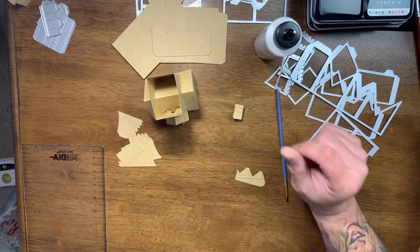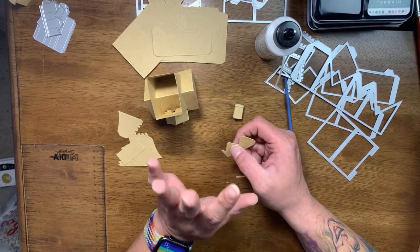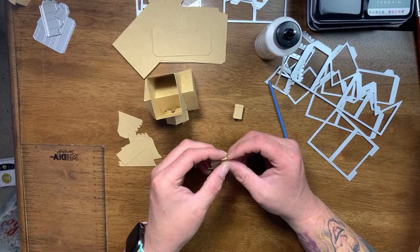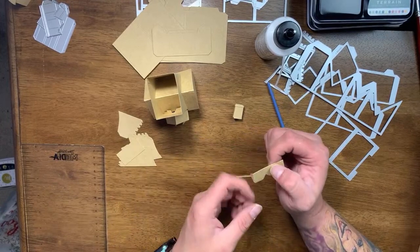All right, so that's the first little chimney. And then there's a second one, because on this particular manor piece, they put two chimneys together in the packaging, which I thought was kind of cool. So that's what we're going to do.